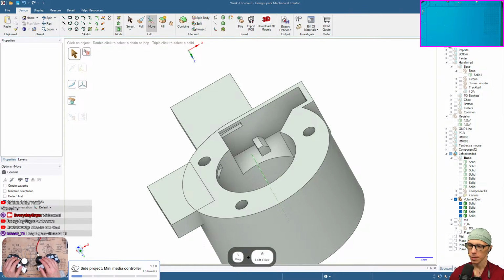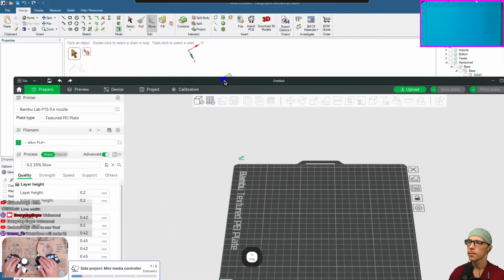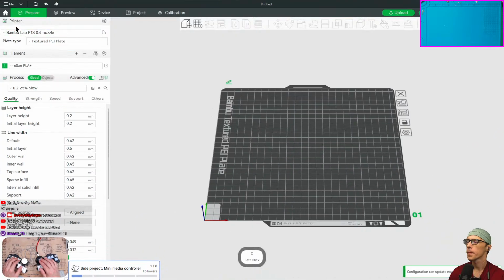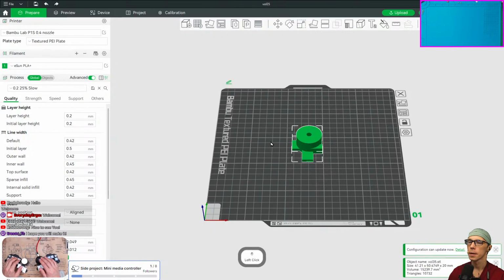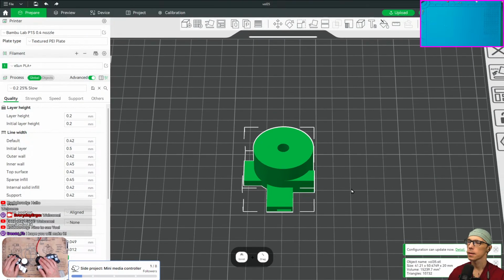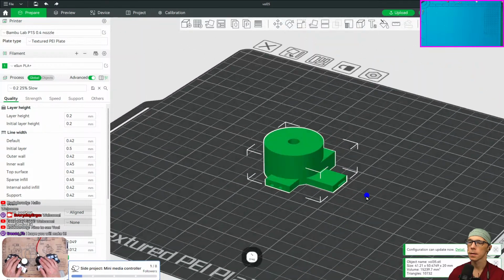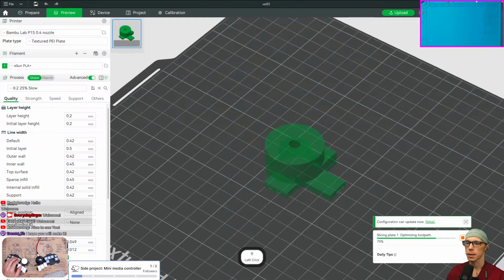Okay, let's jump into Bamboo. Let's see how it will slice.